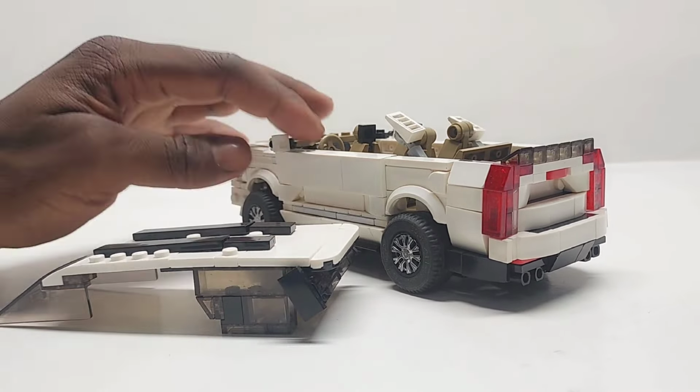Now there's a little bit of silver trimming. I wanted to add that because I think it looks really nice for the Yukon to have a silver trimming along its door line. So you got the silver lining across the door, just to give it maybe a Denali look, the Yukon Denali feature. Maybe they got silver trimmings and stuff. That depends on the SUV features and modifications that it has on it. But right now the modification on this vehicle is a Denali, so of course you're going to see a little bit of silver trimming. Again, the roof line.